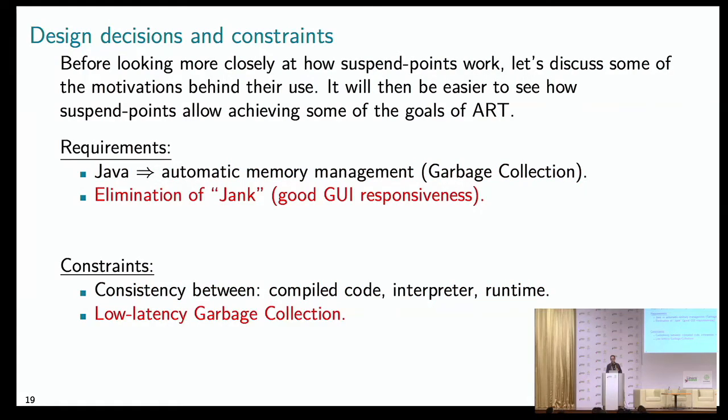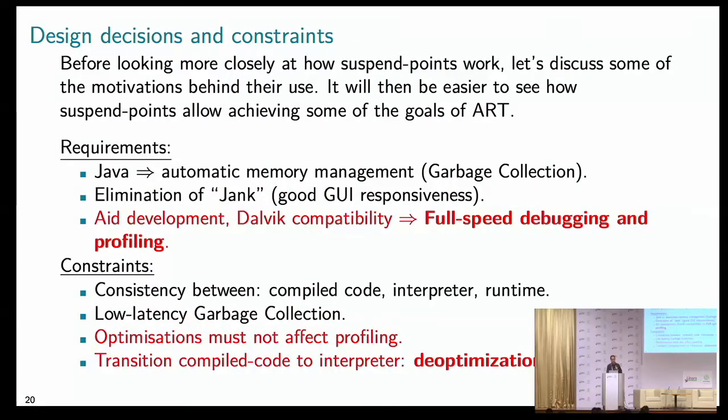Another requirement is that Android is targeting mobile devices, and this means that user responsiveness of the graphical user interface is very important. You don't want the animations to stop or to be not fluid. You want things to go smoothly. So you want the garbage collection to have a low latency. You cannot afford having a garbage collection pausing all the threads for a second, right? So this is another important constraint that you have, low latency garbage collection.